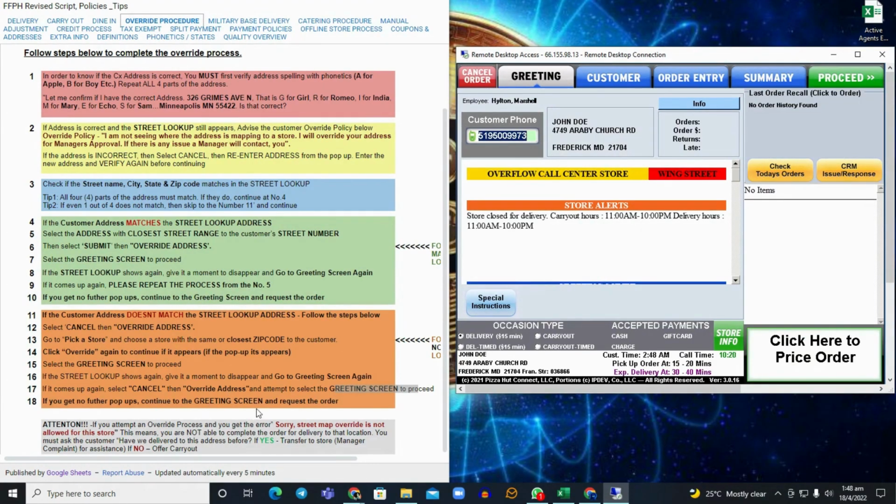If you're no longer seeing the pop-up, this means that you may go ahead to request the customer's order. And this is the second step of how to complete an override procedure if the address provided is not matching in the street lookup, or moreover, if the address provided is not a deliverable address.